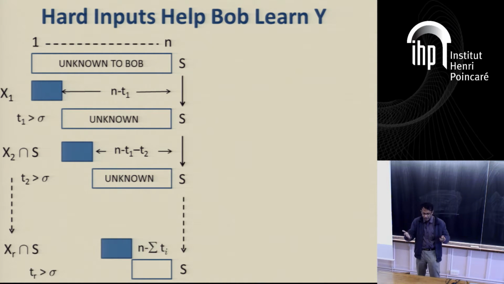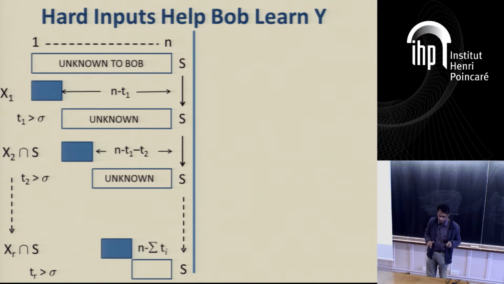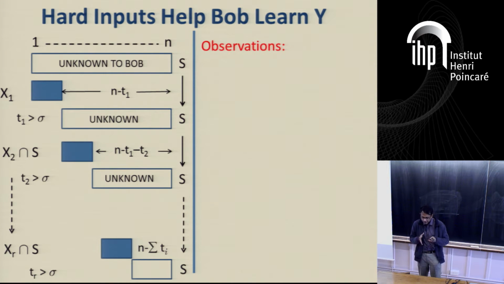You keep doing this for, let's say, r rounds. As long as Charlie is able to do that, he keeps doing that. So he's telling you the indices one after the other, and the universe is shrinking. He goes on as long as he can, and then he finishes. And that's his advice. So why are we done by this? The first observation is the following. Charlie's message contains a sequence of indices, right?